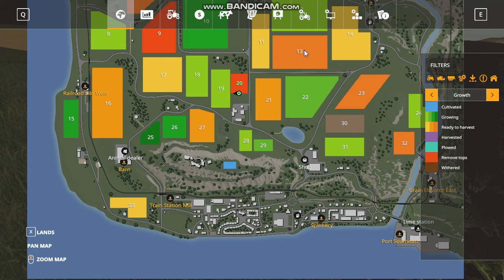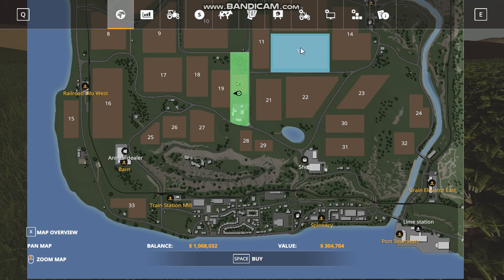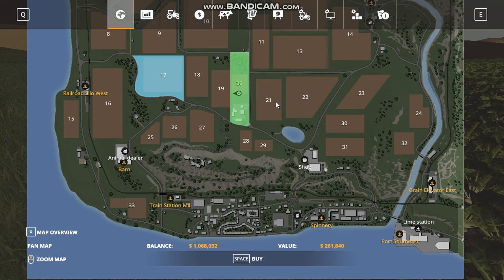We can get oats from 13, so we can maybe go and start some horses. And we have a little grass area here. I might honestly not do anything with this field 20. I might just turn that into plopping stuff down and such. I may just do that. But for now, let's go ahead and see how much this is going to cost us. 281, 304. So that's about 500. Almost 600,000 right there by itself. That's a little pricey.